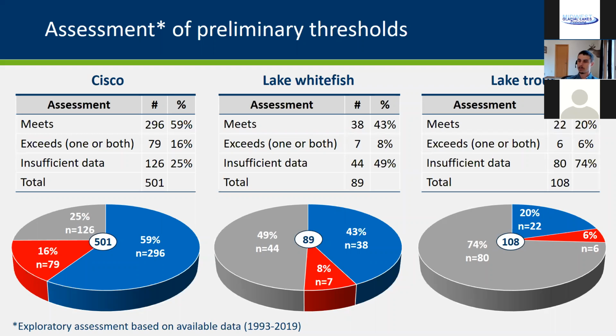The Cisco are the lakes that are at the most risk. There are many more of these lakes in the central part of the state where there's a lot more landscape disturbance. And so they're more widespread, more likely to be encountering a lot of human activity, and potentially have these lakes degraded to the point where they won't be able to support these fish any longer.